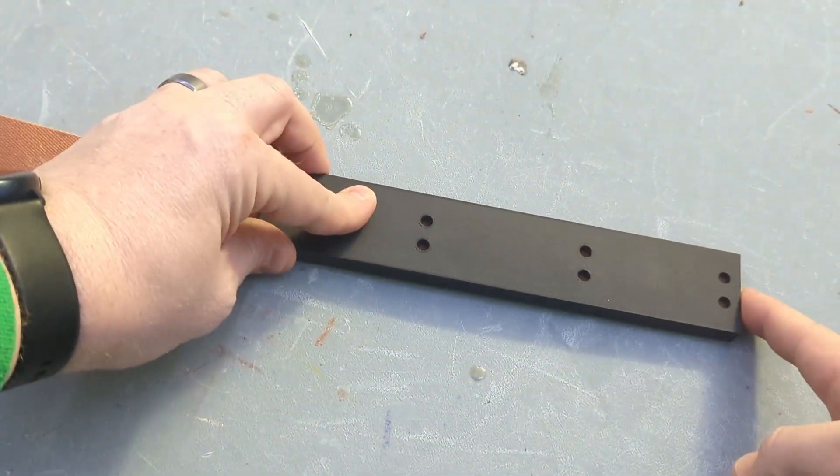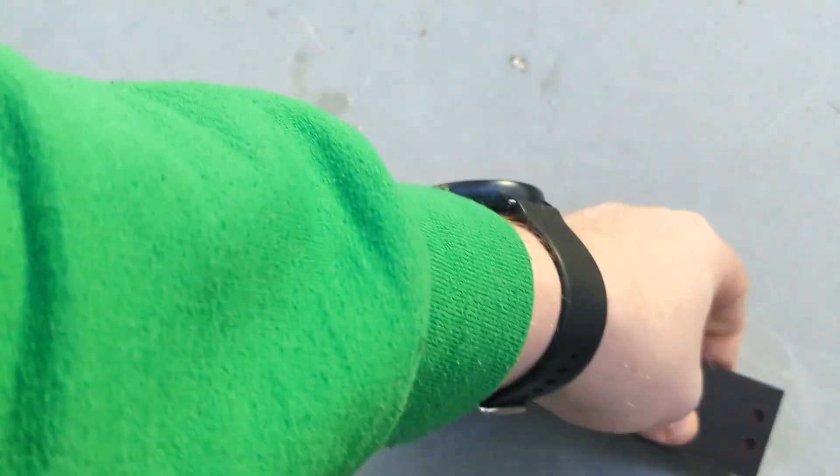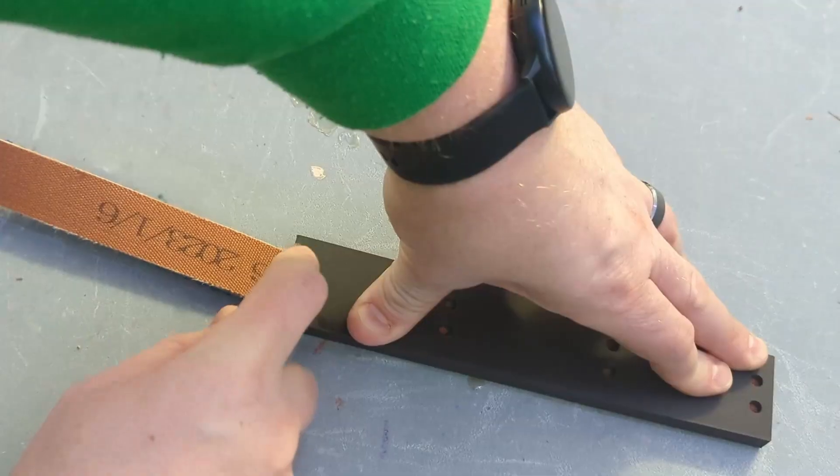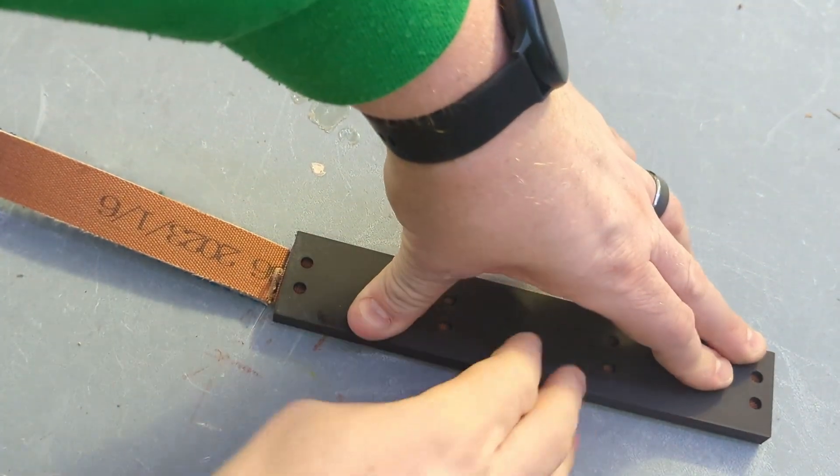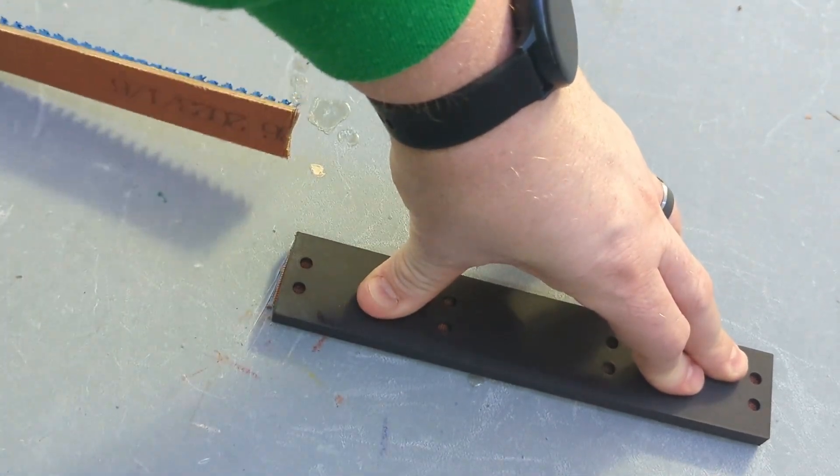You'll take the 3D printed tread template that we have linked on the ThriftyBot website, and you'll push the 1 inch wide tread in up until the edge of that. Use a really sharp razor and use the other end of the tread template to cut the tread to size.